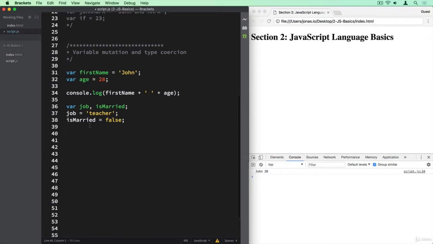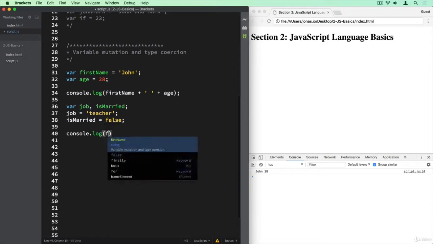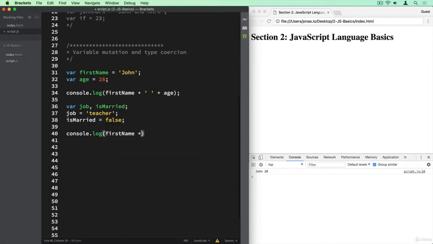Now what happens if we want to log to the console a variable that has a boolean here included? So let's try it out with console.log, first name, and then let's say, so John is a, and then the age here, year old, and then finally the job.